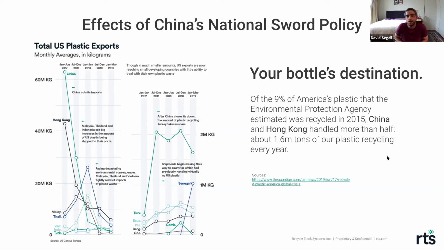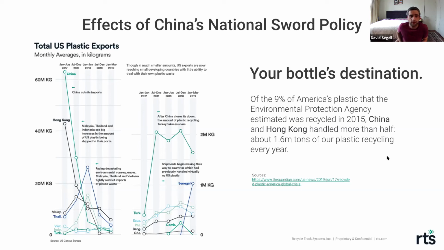And I should say, the numbers are higher for most other streams. We focus on plastic because it's the most depressing one. In some ways, it's the hardest to recycle. Cheap virgin plastic is very cheap, and so there's traditionally not been a market for it. So the overall rate of what gets recycled is not quite that low, but for plastic it is.